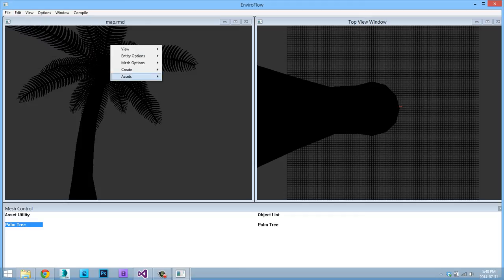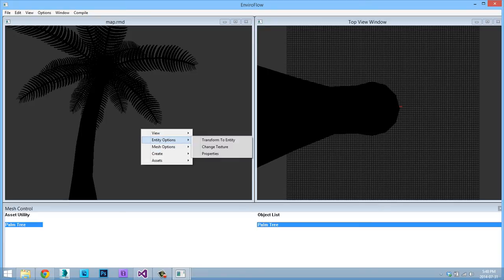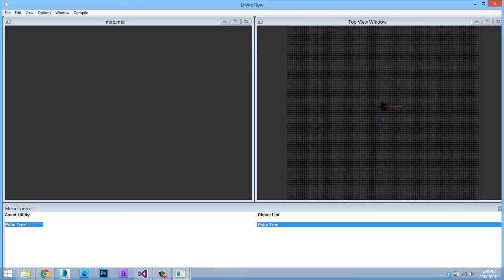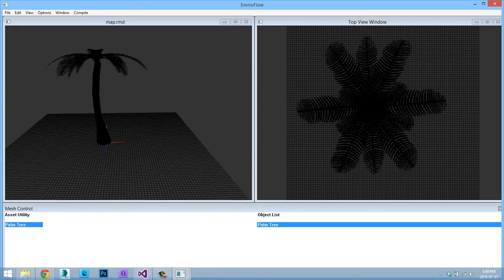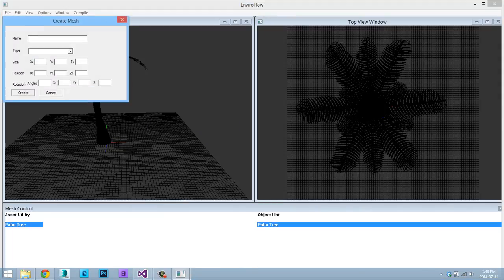But I was going to show you the different views. I forgot to do that. Just going to minimize the tree. Say we wanted to create a wall.